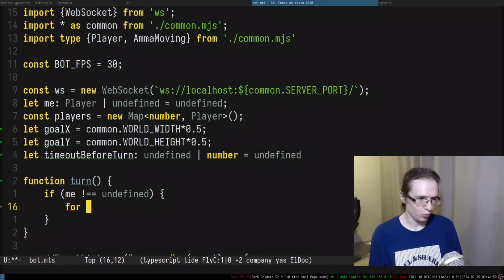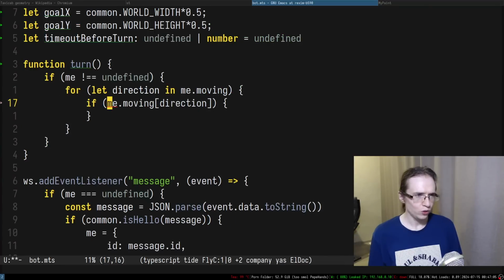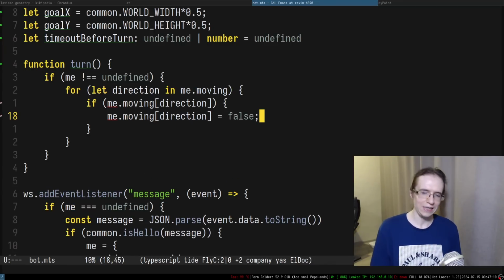So what we want to do is, for each direction in moving, if it is true, we actually want to set it to false, but that is not enough because this is just a local state. We'll have to notify the server that we want to stop.